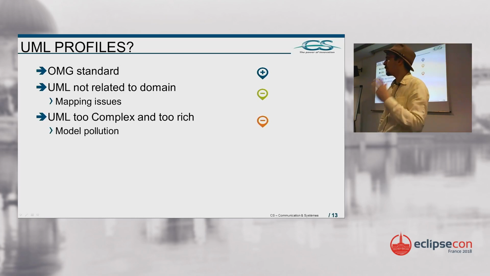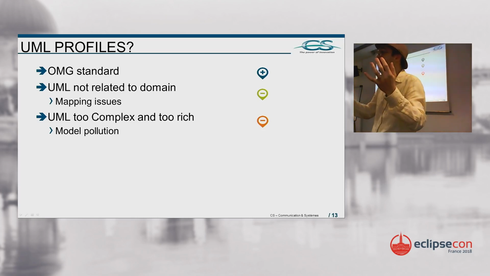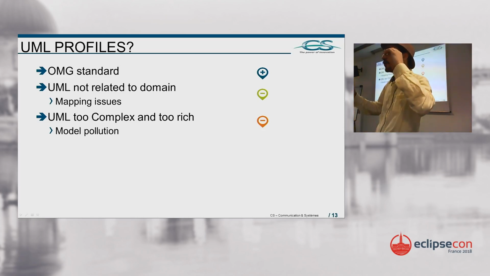Moreover, UML is very complex and very rich. So not only would it be difficult to map, but also the user will have plenty of properties which they don't care about at all. For example, if we map a packet with a class, we would have additional properties and we have operations and so on which do not fit in our concept. So that would be a real nuisance to the end user. So that's the reason why we don't want UML for modeling the space database.